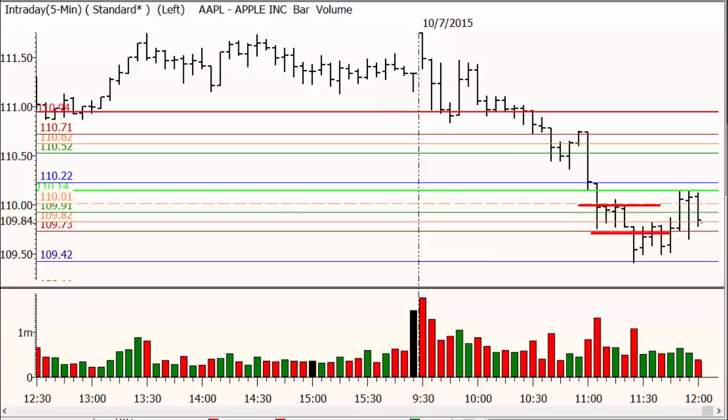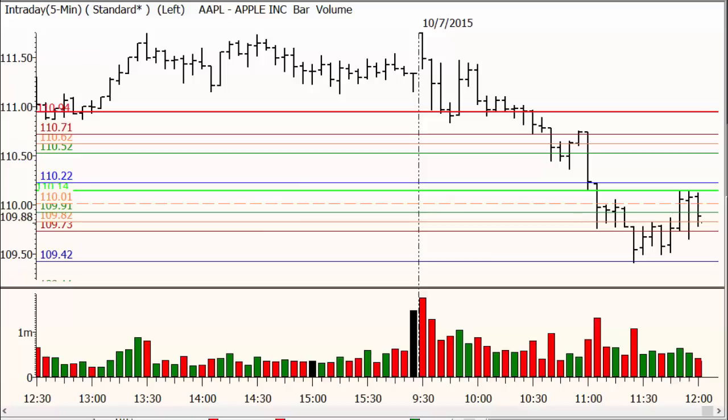We've got a VWAP on this move here that gets us out right at that 109.82 target. We also have support and resistance right here and right here. So just think about the concepts and just keep applying them. You want to layer things on top of each other as often as you can to figure out where your most likely profit objective is.